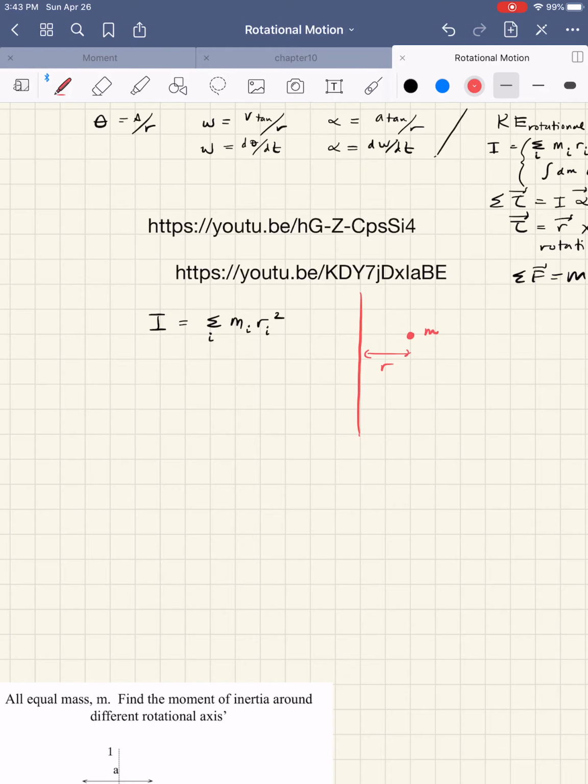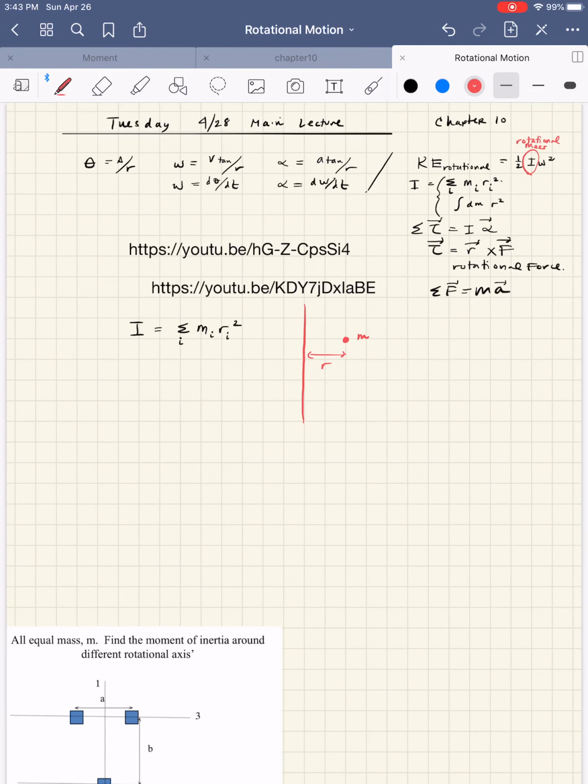For the single point mass, the moment of inertia is looking at its shortest distance to the axis of rotation, which I suppose I should indicate, rotating around this axis with this little rotating arrow. Maybe it's going omega around it. And it's the shortest distance, r, as drawn here. So the moment of inertia for a single point mass would just be m times that distance r squared, or mr squared. This is for a single point mass.